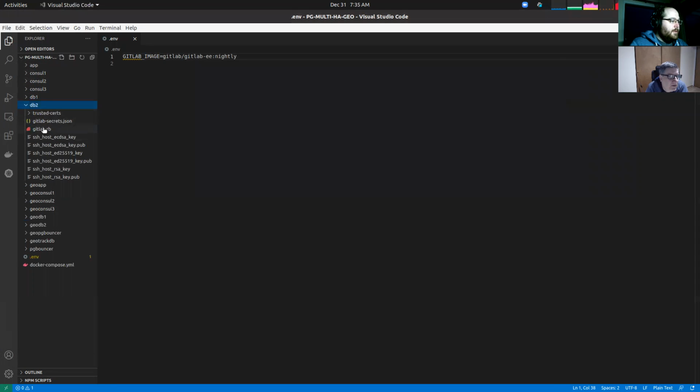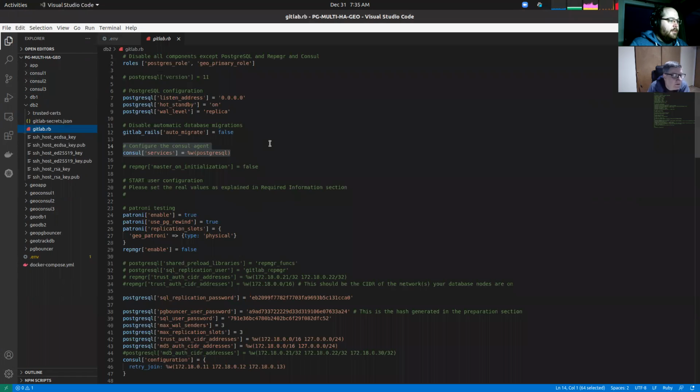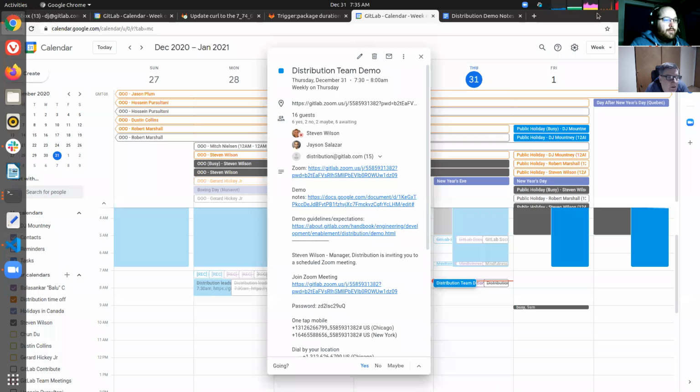I want to jump into the settings here. These are taken from the Geo installation doc, so actually, we can jump over there.